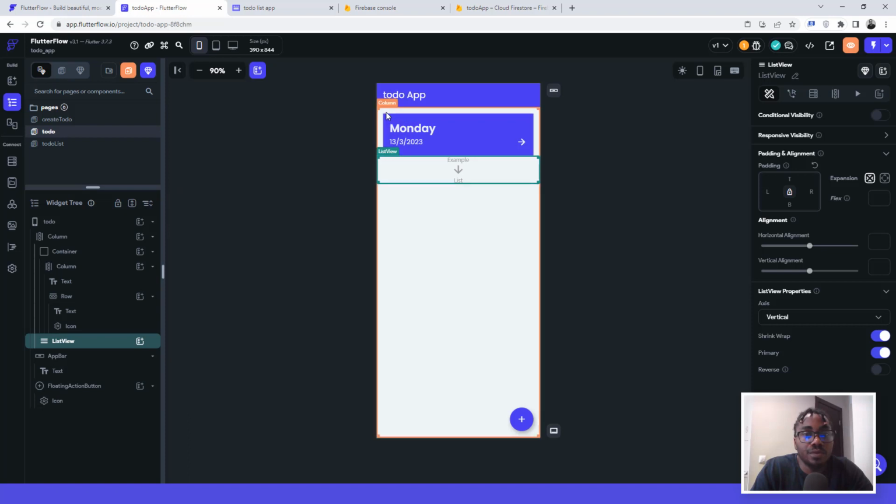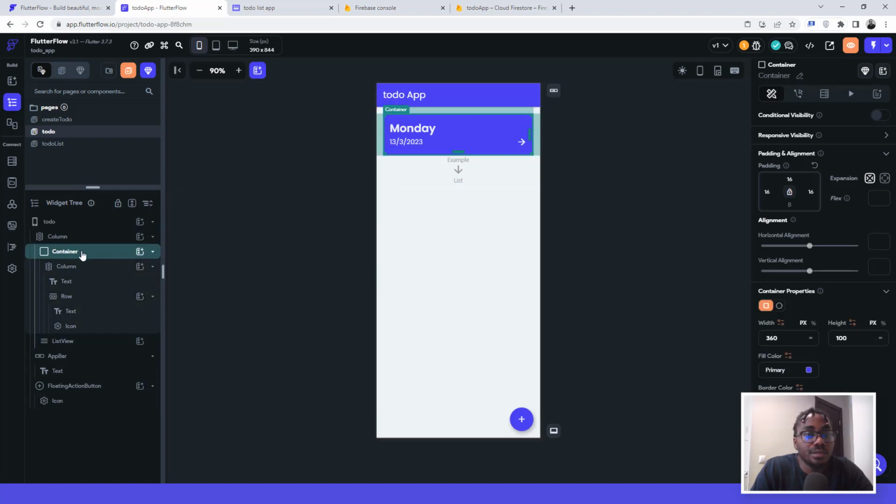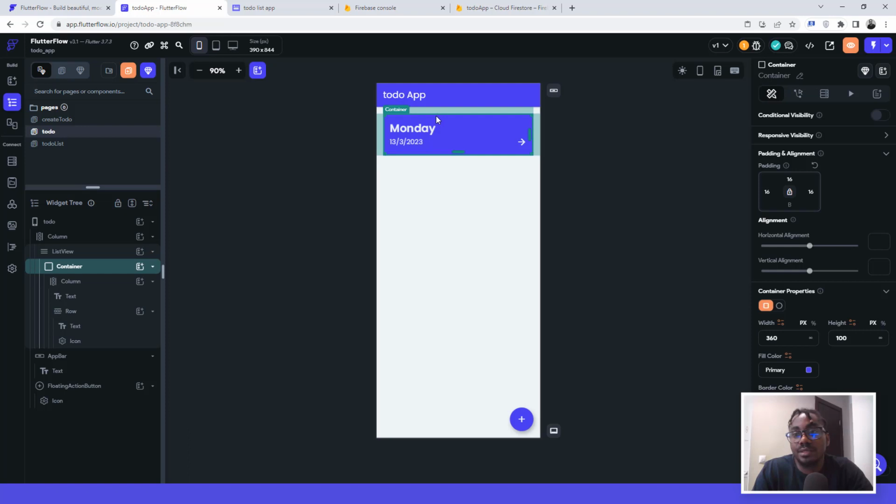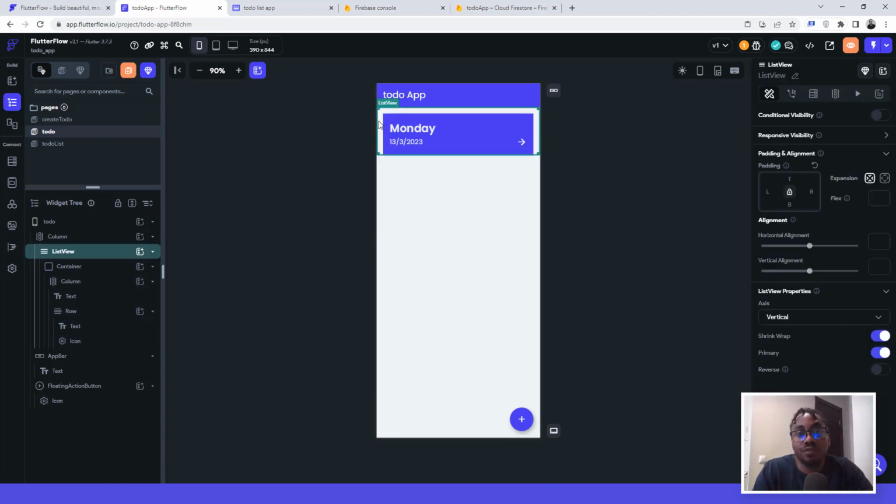So here we have our container, right? So this is our list view. We will just try to drag our container inside the list view. Better. Okay, so I just did that. I'll try to wrap it inside a list view. It doesn't work. I created a list view and dragged it inside. So now that is it. So we have this. So inside this list view, let's see, like this container has above 16. Okay, it's fine, everything is safe. So we have list view here.